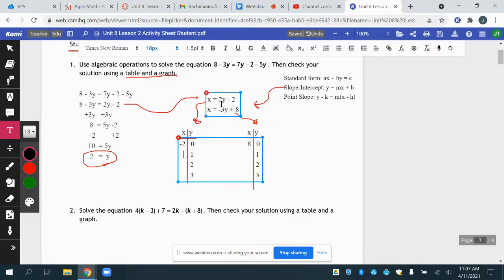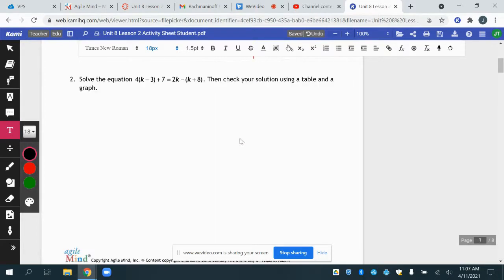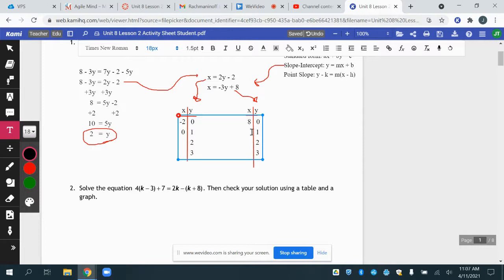Well, if I plug a 1 in here, you can do the math, but I end up with 2 minus 2 is 0. Right. Over here, if I plug in 1, I get negative 3 and 8. That makes 5. I hate it when that happens. Okay, great. Still not the same number. 0, 1, and 5, 1. The x part, what it makes, is not the same.